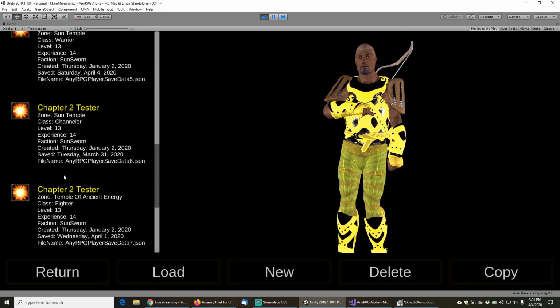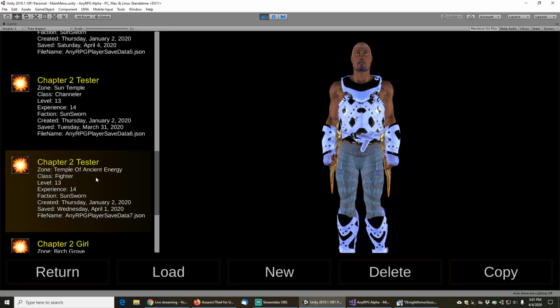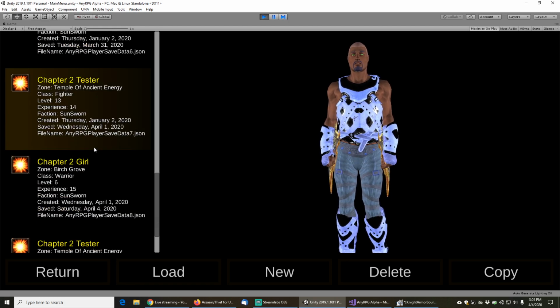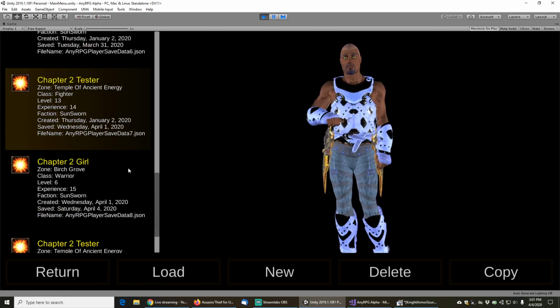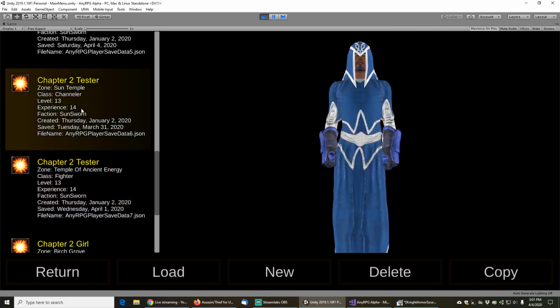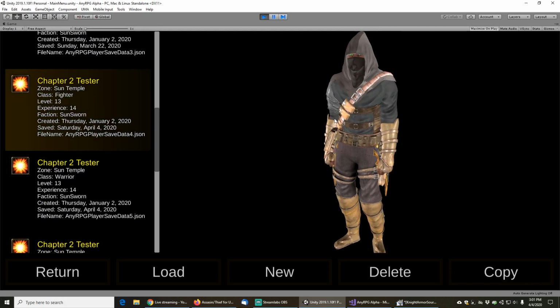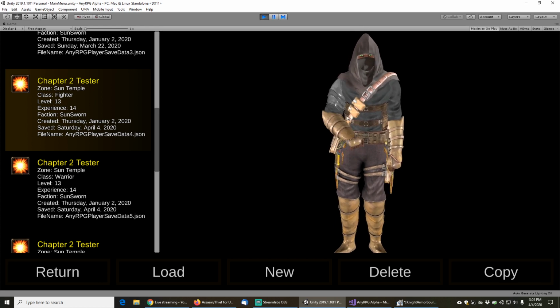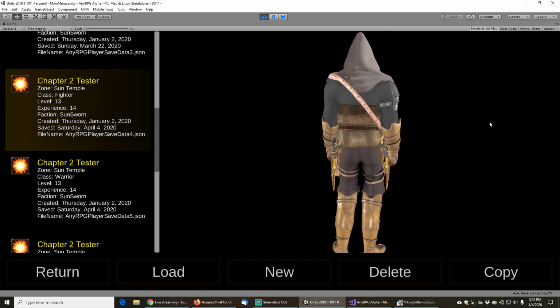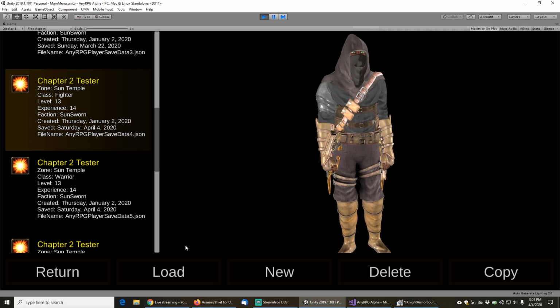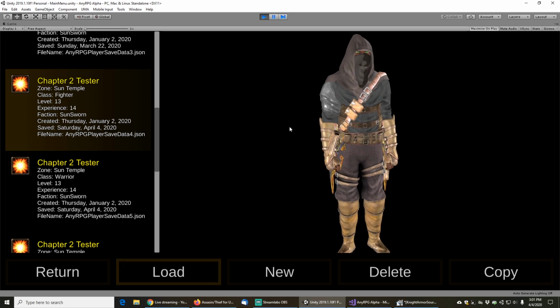So we'll go back to our fighter at the Sun Temple, who's right there, and just take another look at that armor set there. It's looking absolutely gorgeous. So let's load up the game now.